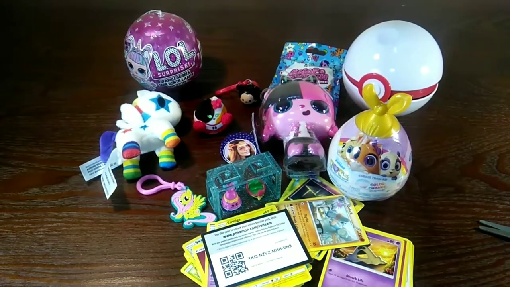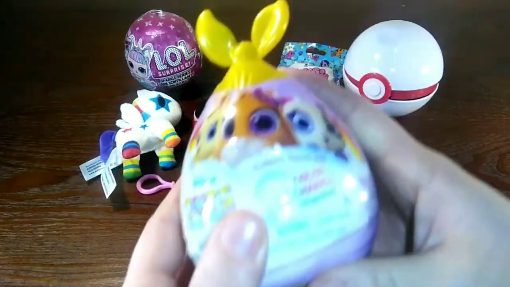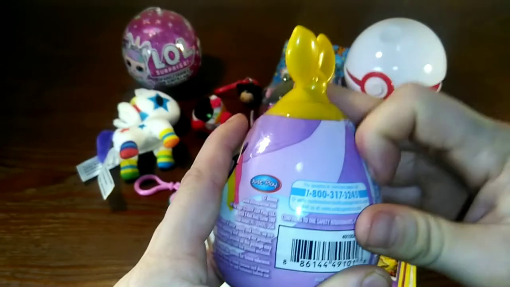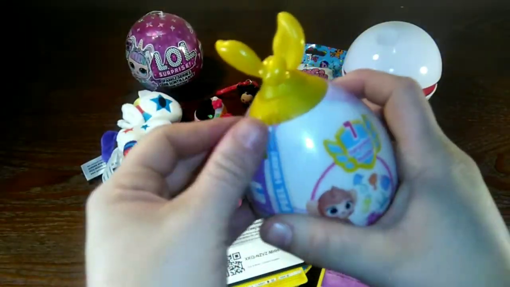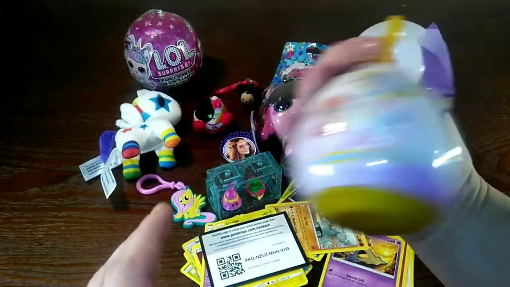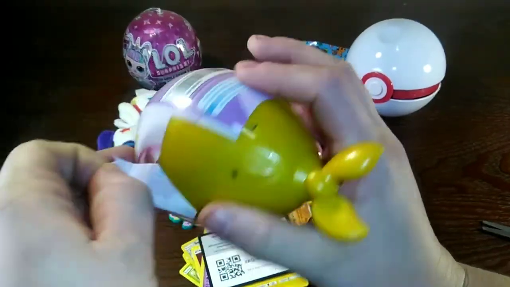What's next? We got, what, four of them left? Let's go with a Junior Tots. Peel here. I don't mind if I do. All right. This is a get seven surprises inside. I believe, I don't know if they have series, but I believe this is just series one if they are going to have more coming out.